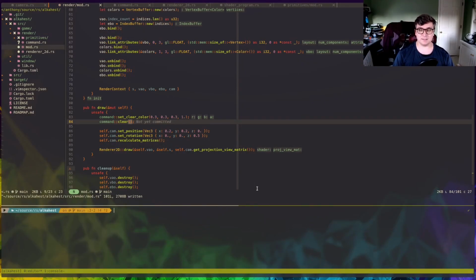So that is pretty much it for this video. I think next time we're gonna do transforms, because we've already got sort of a transform on the camera. It has a position and a rotation, but what I'm going to do is set up a transform struct that in the future, when I implement an entity component system, is going to let me set up a transform component, because it's basically just going to be that struct being stored.